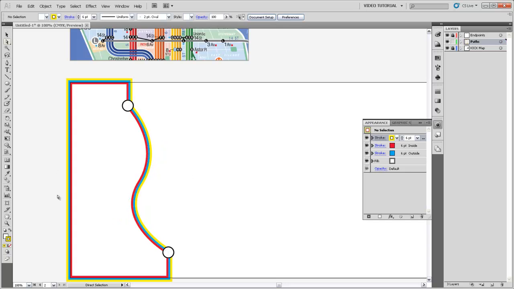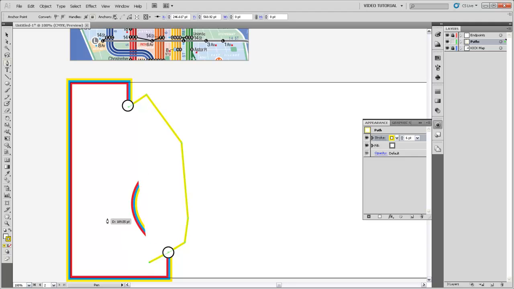You've still, however, got the path that goes around and meets itself on the other side, and you'd really rather that this just be a single segment of path. So in order to do that, we actually need to put a clipping mask around this path. I'm again going to get my pen tool, and then with the Smart Guides turned on, I'm just going to snap the first vertex of this new shape to that corner where I want this line to end, and then I'm just going to draw any sort of polygon that is going to encompass this area that I want to be visible, and come back and join it so that it's a closed polygon.